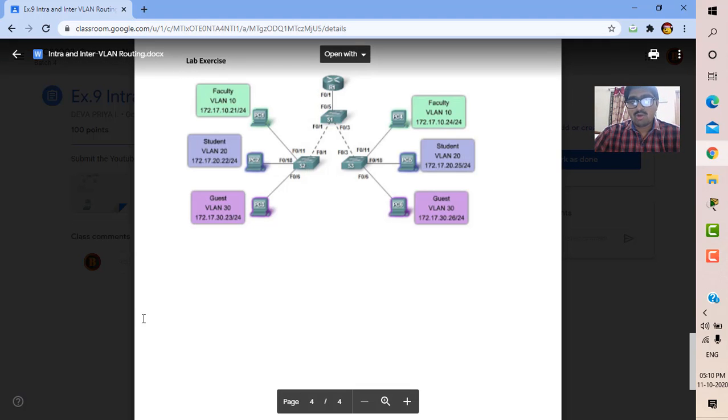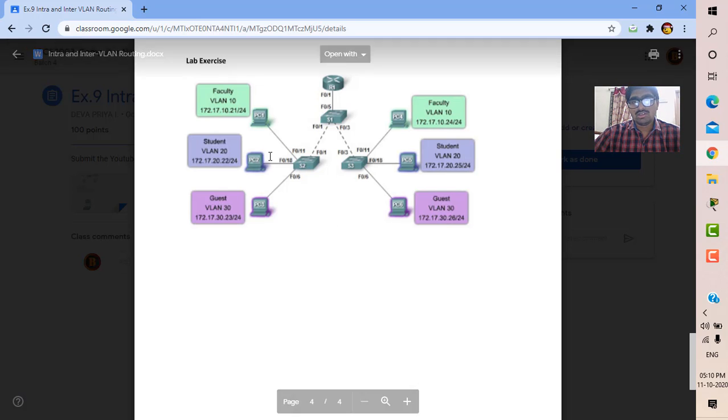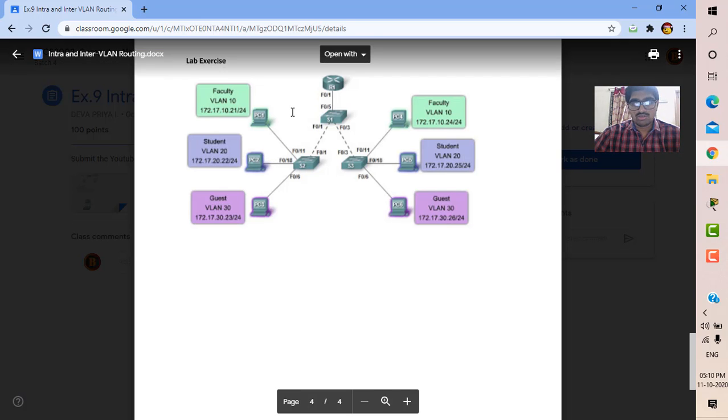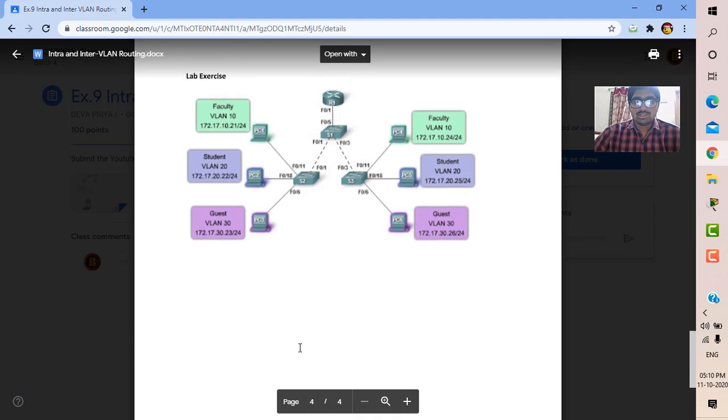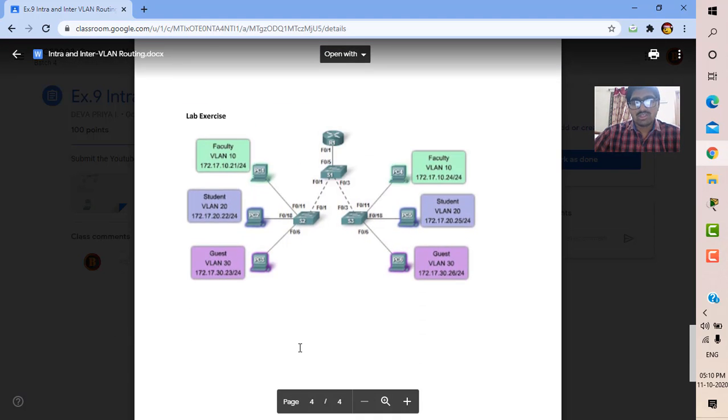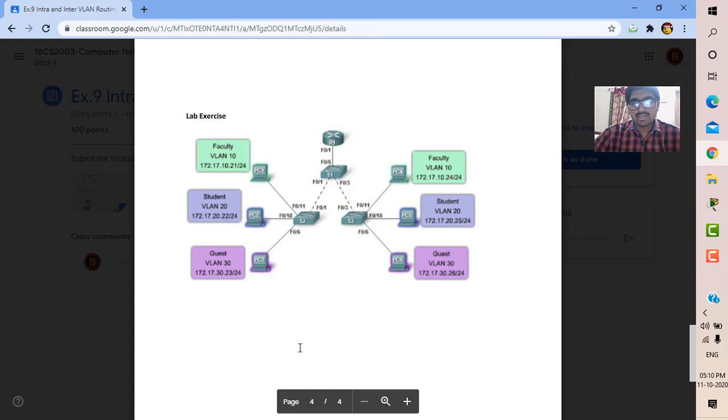PC2 is VLAN 20, PC1 is VLAN 10, and PC3 is VLAN 30. These are the LAN segments. They are connected with the same wire, but the processes are different.